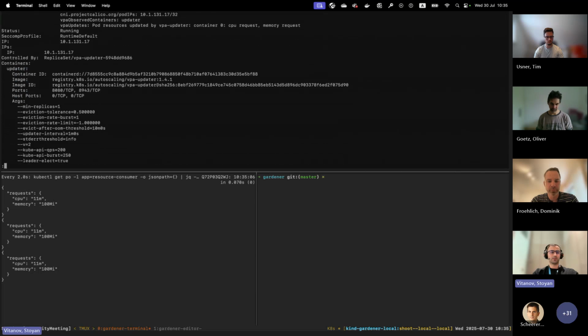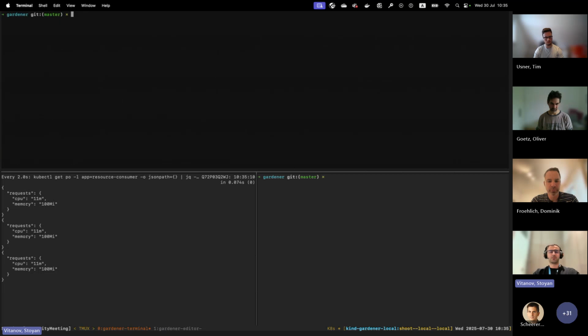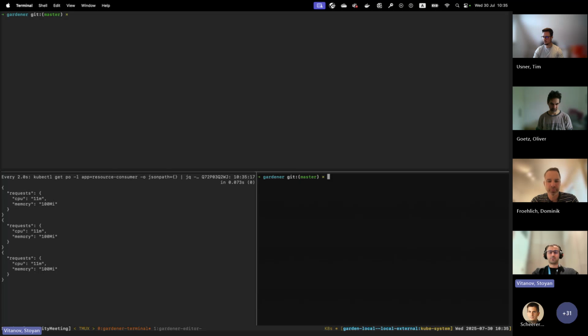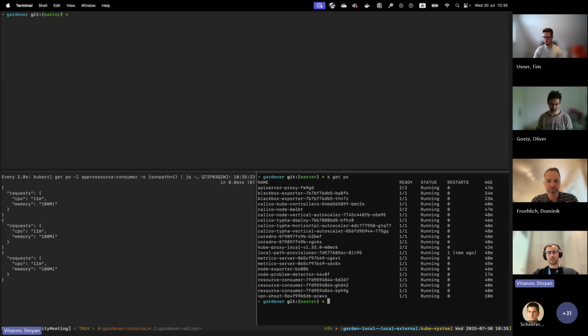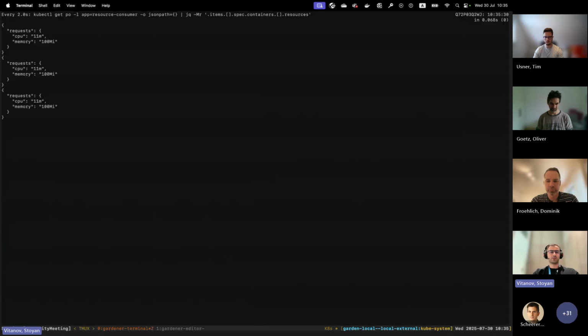And the updater has that same feature gate configured, thus allowing both components to actually handle in-place updates. So here I'm in the shoot. As you can see, we have three resource consumer pods. And here on the left side, we're just watching their resources.